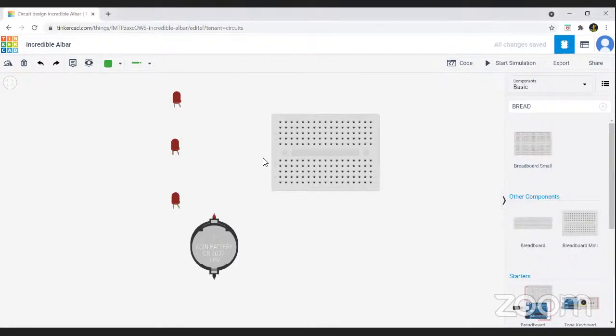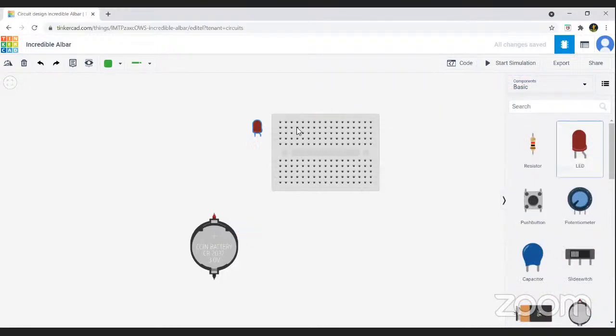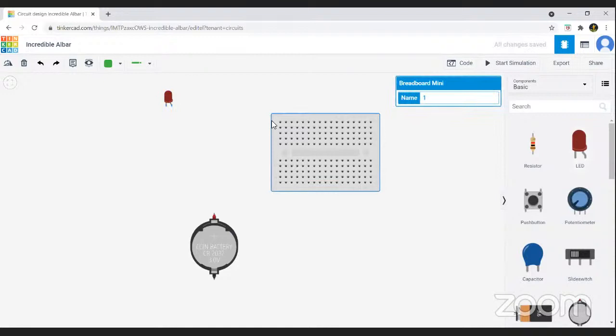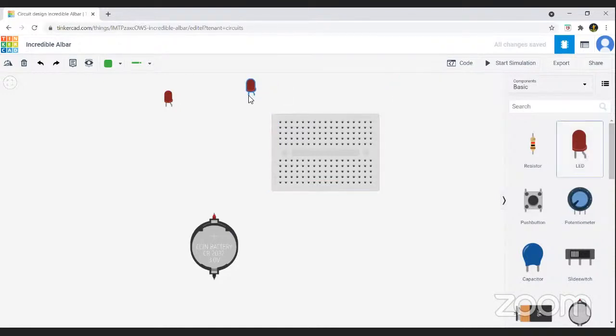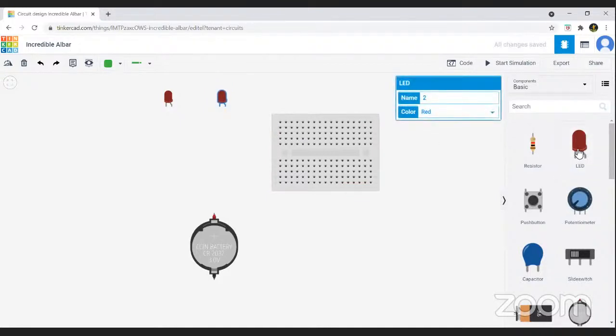Okay, now I will complete it and show you. So what I will do is, I will not put these LEDs here. I'll try to put them in a row so that I can make things better.